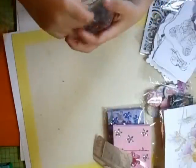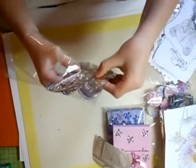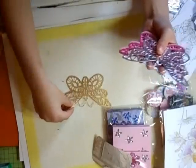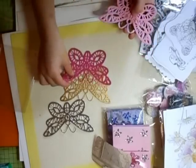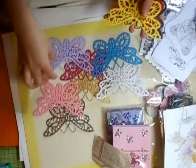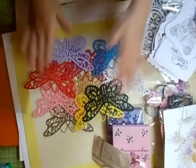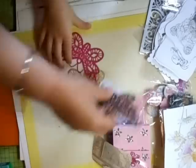Die cuts — butterflies! I love these butterflies. Oh, aren't they pretty? Wow, look at those. Is that gold? Bronze or gold — whatever you call it, looks gold. A silvery one, a pink one. Fantastic. Another pink one — I like that, Mark. You'll have to tell us where you're getting all your dies from. Are they Marianne Creatables? Blue. Purple. Yellow. Red. And a green and black, I think. Fantastic! They are very gorgeous. You can bling them up as well. Thank you so much, Mark.